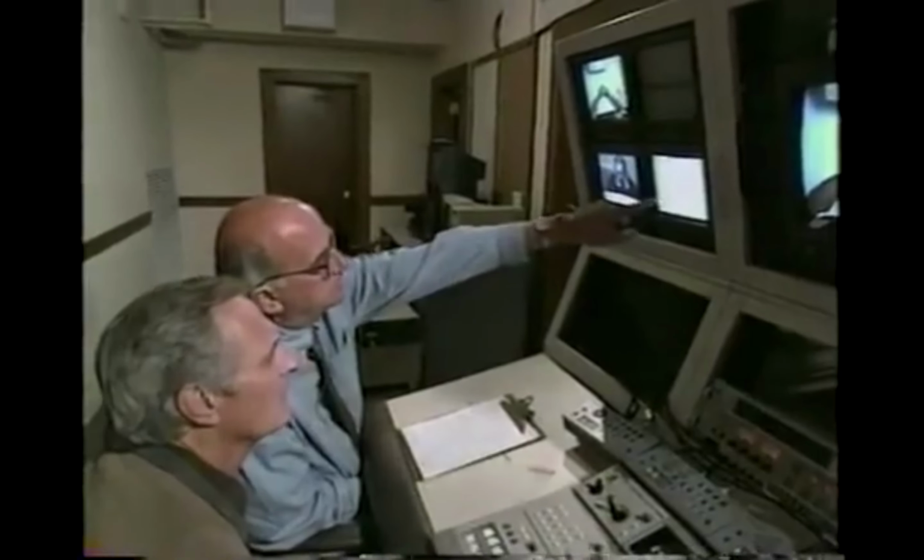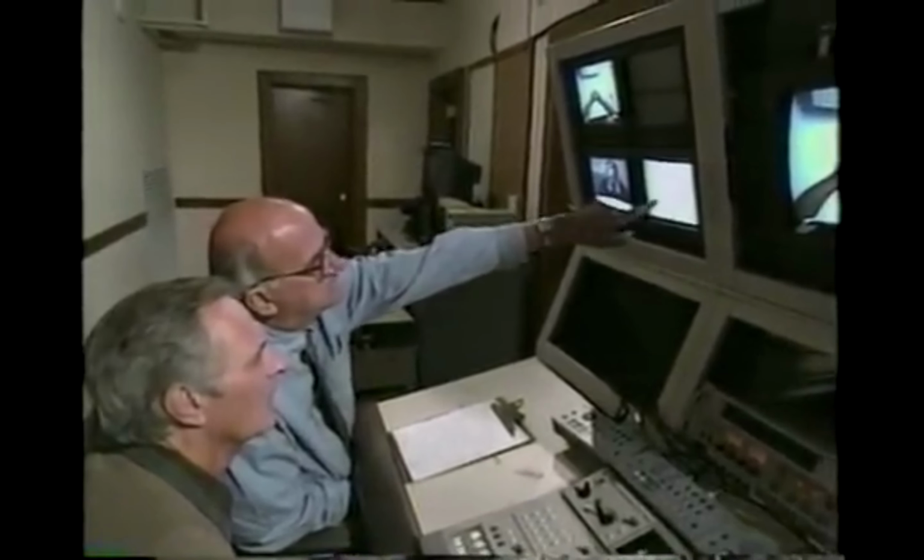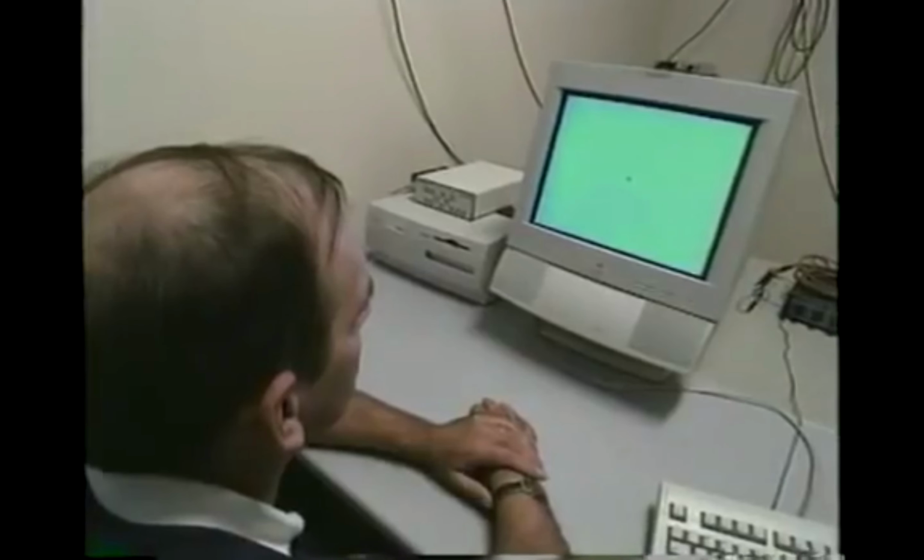Okay, Joe, I want you to keep your hands out in front of you. In an experiment that's now a classic in brain research, Mike Gazzaniga over 30 years ago used a similar setup to find out if the two halves of the brain are specialized to do different things.